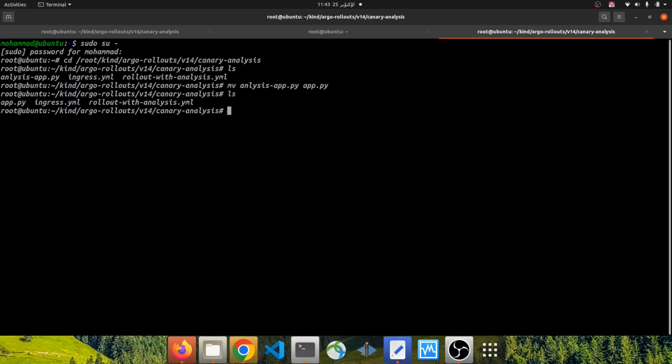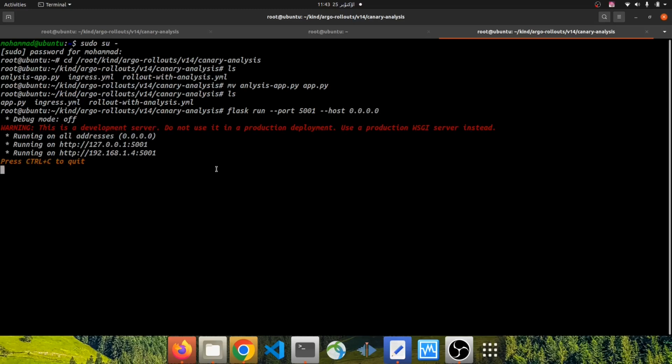Very good. Let's run it. So I type flask run --port, I'm going to use a different port, and --host. Very good. And this application is running on my local machine.